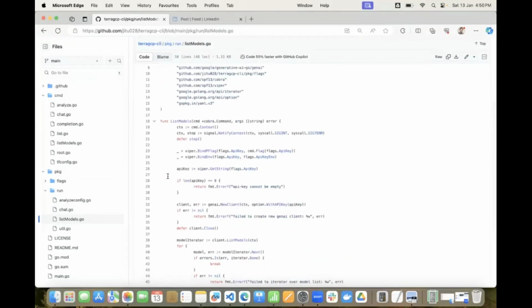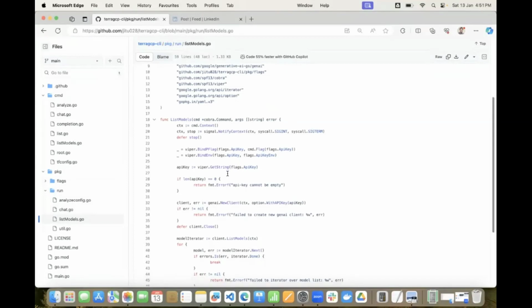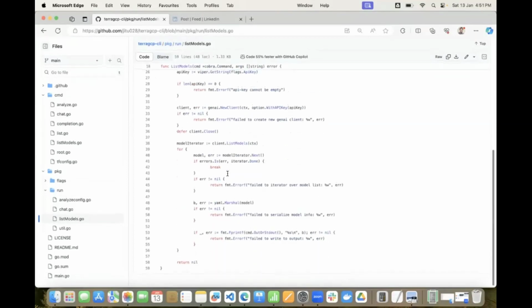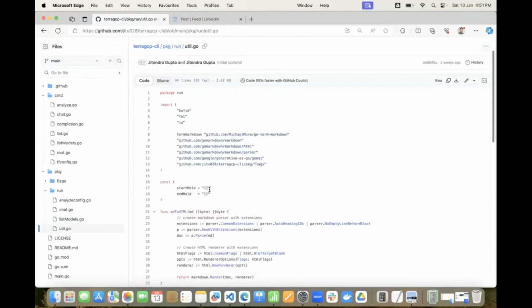Here, as it is very simple for one use case, like Terraform configuration understanding, we are going to use only Gemini Pro. But if I had other use cases, like if I wanted to analyze any images, I would have used Gemini Pro Vision, and similarly some other models as well. There can be some utilities that we want to call.